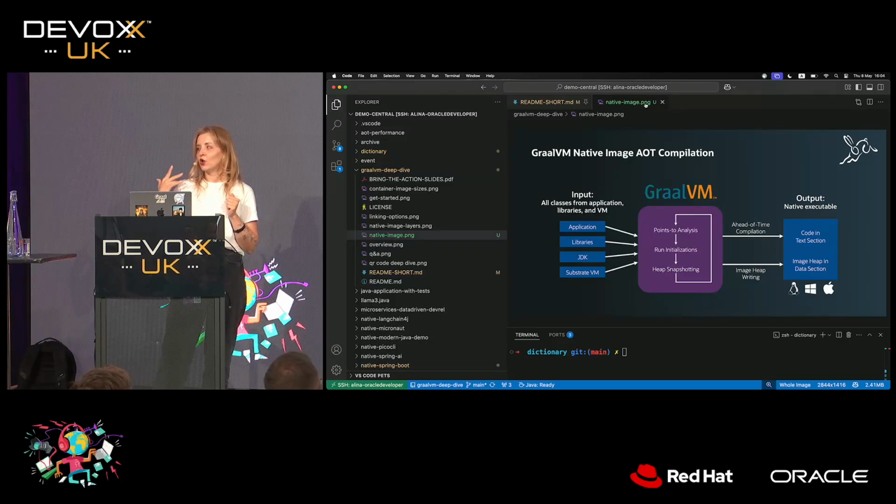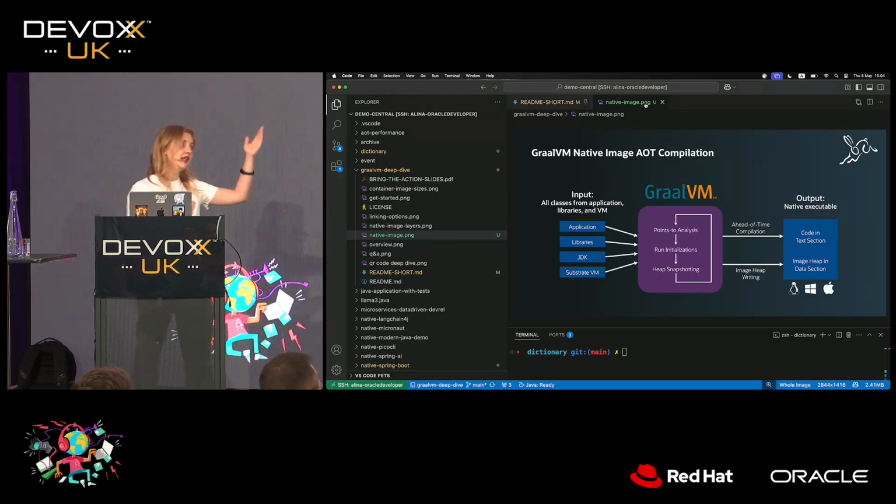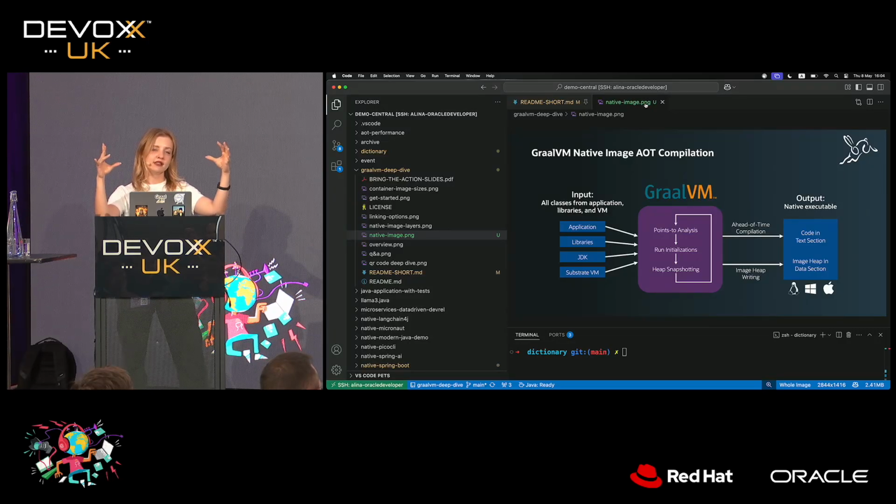And this applies to the code that you wrote, which we call user code, so the things that you actually wrote, but also it applies to the JDK and even the dependencies that you are using. So we will analyze your project as a whole, and then only include the things that you actually proactively need and use in that native executable. Along with it, we will also take a look at your heap and see if there are some things that we can include in your heap, kind of pre-bake at build time, so you don't need to spend time and resources allocating your complete heap at runtime.